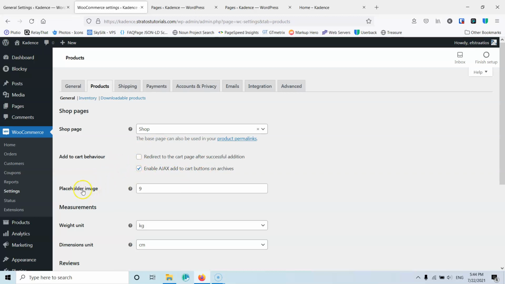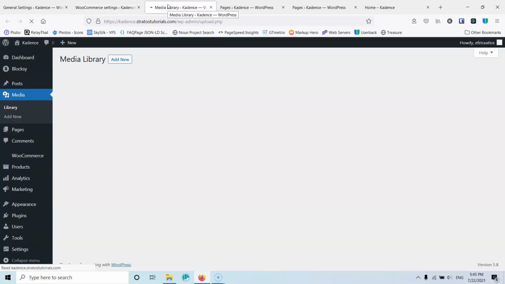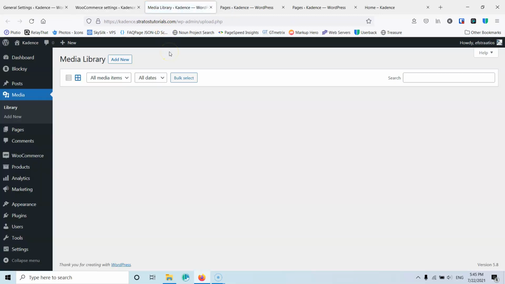Then we have the placeholder image, and this means that if a product doesn't have its own image, it will show something by default, and this is the ID of the image. Let's go to the images, media library, and here, as you can see, this is the only image that I have, and this is the image that is going to show me.